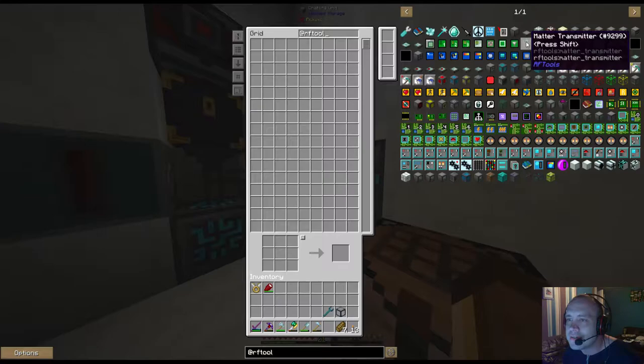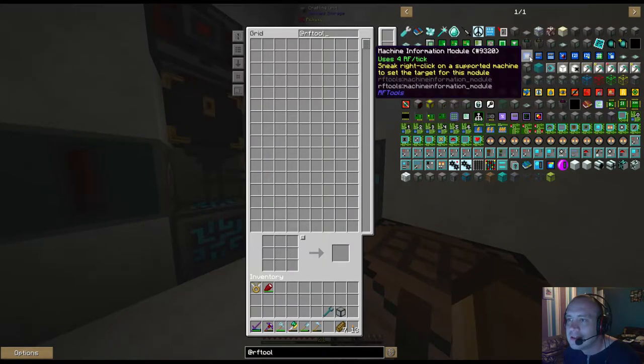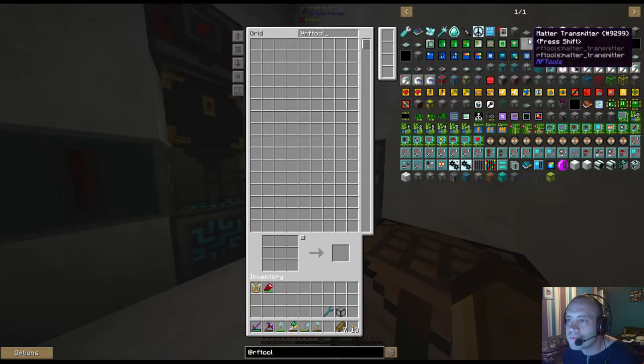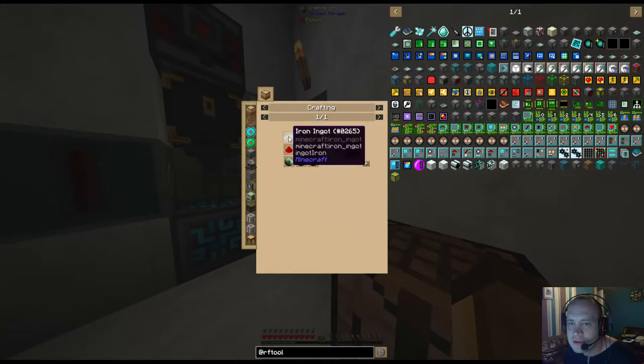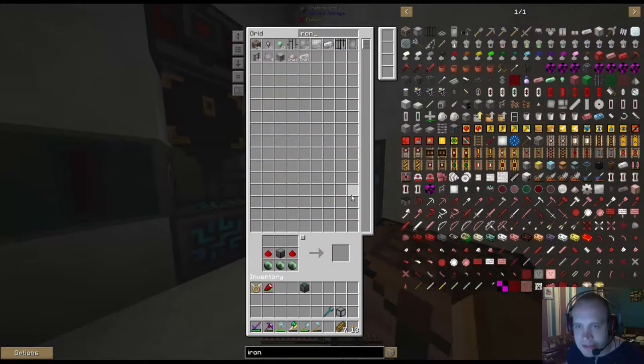So now we just gotta find things we want. We're gonna need a bunch of them. Seven's probably enough for now. Matter transmitter. What are we missing? Iron? How very dare you. What? Iron is the bane of my life.